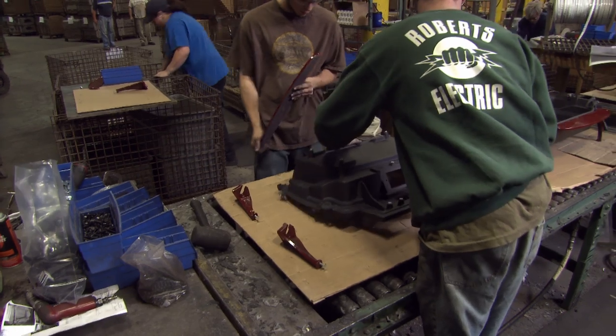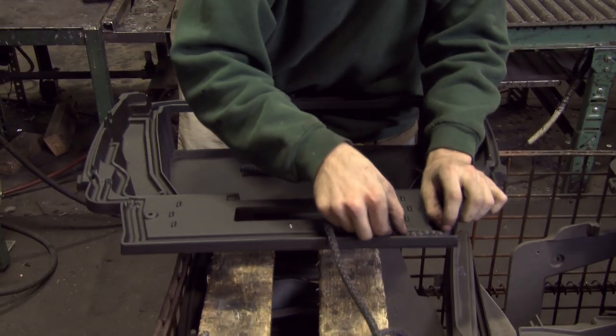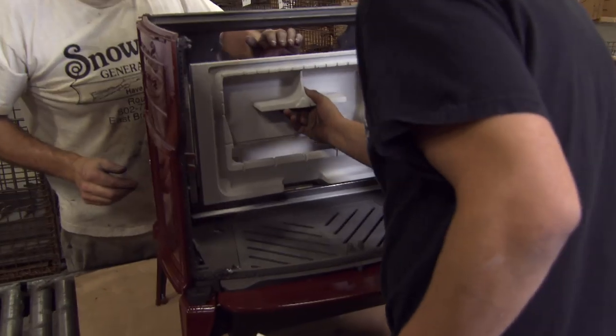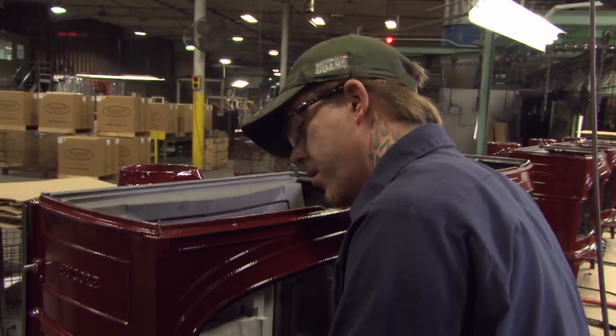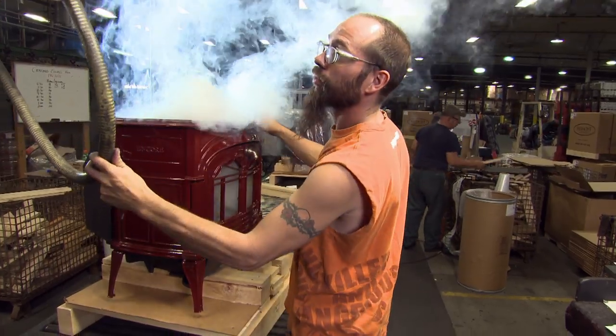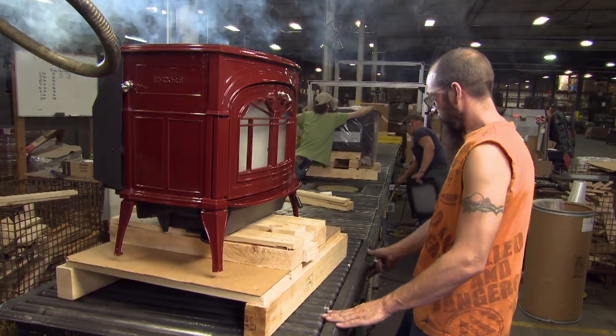At this point, the cast and enameled parts arrive at assembly. First, the primary air valves go on — they're how air gets into the stove. An adhesive gasketing is applied to all connecting parts to ensure the stove is airtight. The back and side panels go on, the refractory parts are slotted in, and the front panel is malleted into place last. A visual inspection checks all fits, finishes, and that doors close correctly. Before packing, each stove undergoes a simulated smoke test — the unit is filled with smoke, a vacuum is drawn, and any leaks through the gasketed areas are identified.